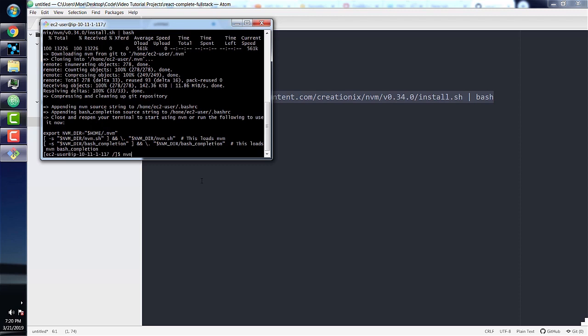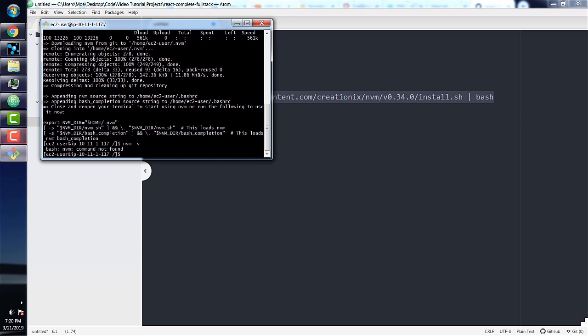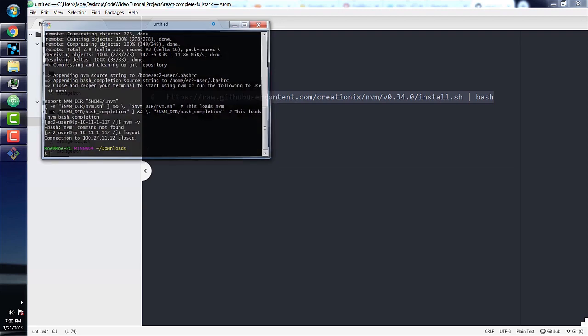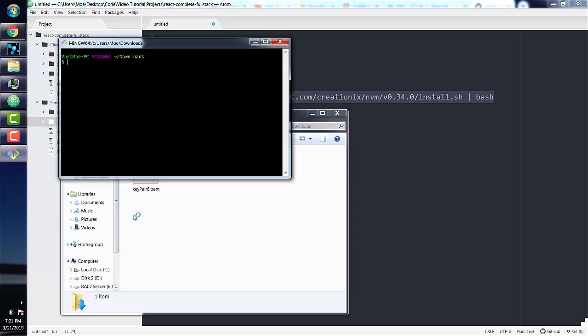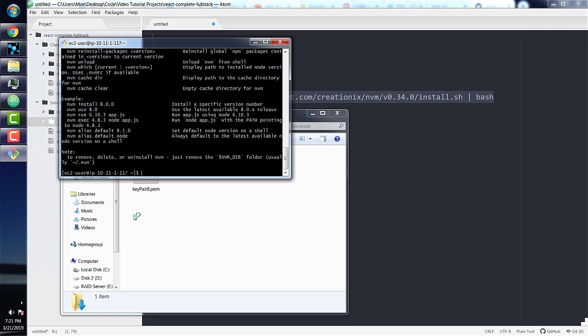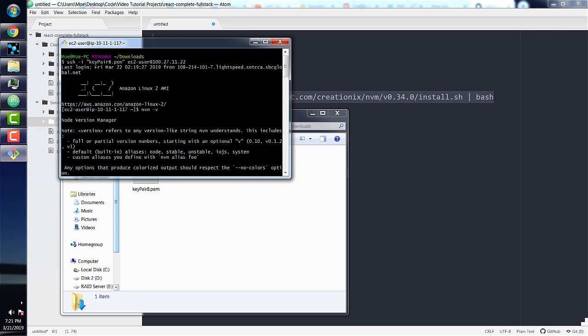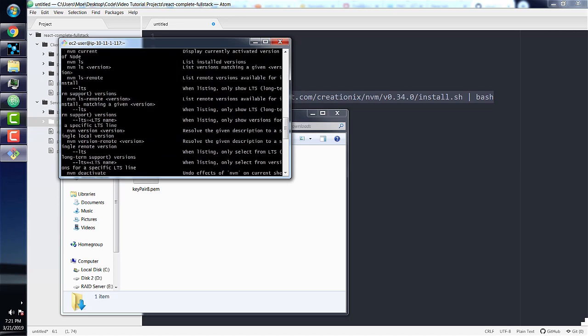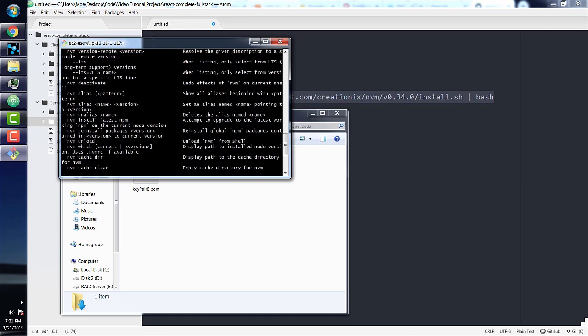So if we run nvm --version, we see that it doesn't work right now because as it's telling us, we have to close and reopen our terminal to start using it. So let's do it now. And now if we run nvm --version, we do see that this command is working now. So good. So again, remember, nvm is not Node or npm. Nvm is Node version manager. It is what we use to install npm and Node. So this is what we'll do now.